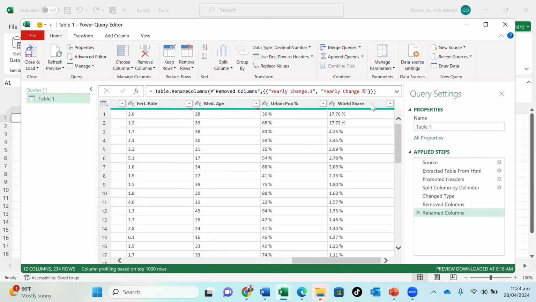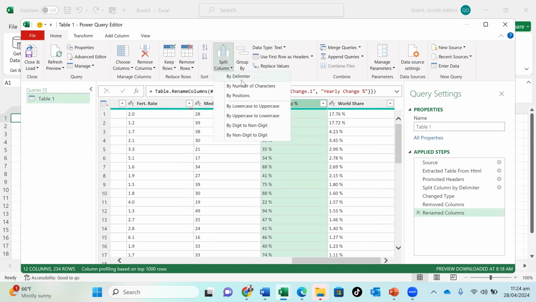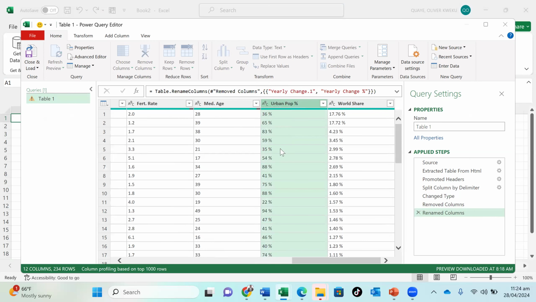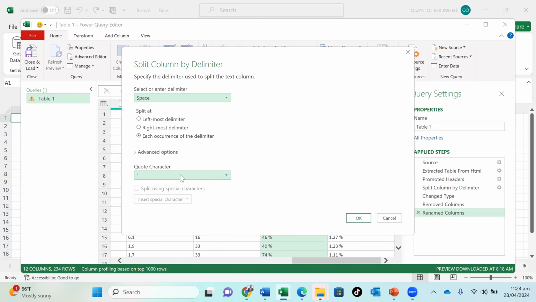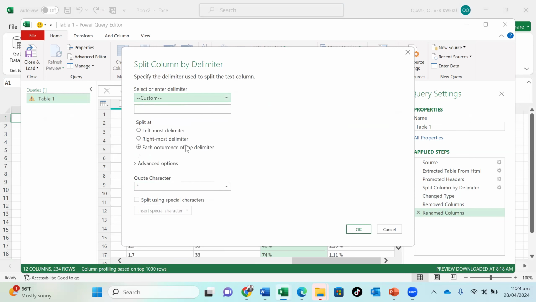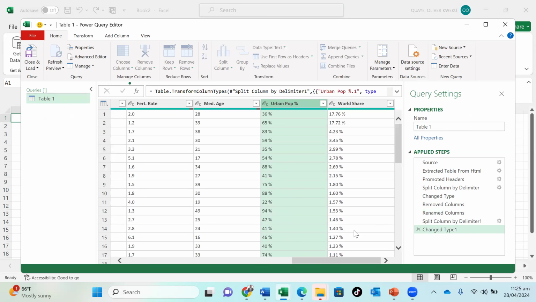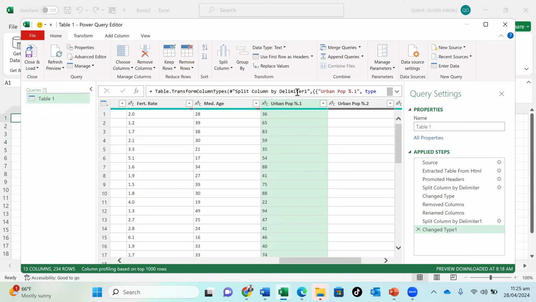Over here, now, if I want to add the percentages here, if I want to remove it here, I come here again and I come to split, and I'll come to split by delimiter. Then I want to use this. So over here, I want to use a custom, right? Because custom means I want to indicate the delimiter you should use to separate my data, right? So I'll go to custom and I'll say separate using this percentage. So remove the percentage from my data, right? So it is gone. So I have the percentage over here.